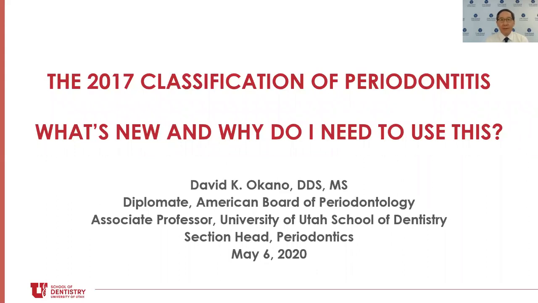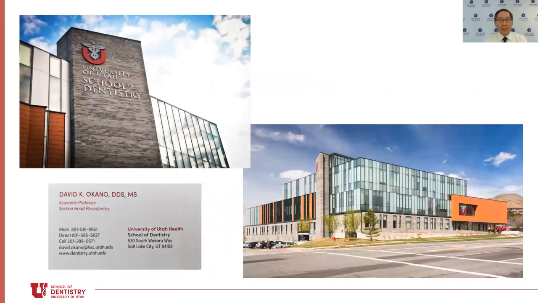So the title of today's course is What's New and Why Do I Need to Use This New Classification? I'm David Okano. I am teaching at the University of Utah School of Dentistry, and I am the section head of periodontics at this time. I have been at the School of Dentistry for the last 5 years. I came when the school opened on the clinic floor, and it's been a great transition for me to now be at the School of Dentistry teaching periodontics after a long career in my native state of Wyoming.